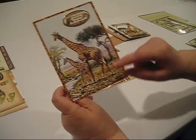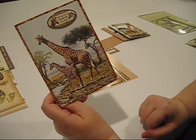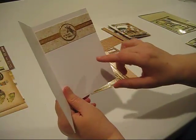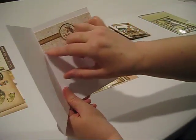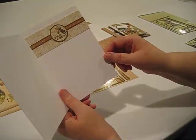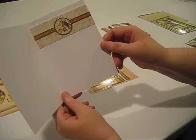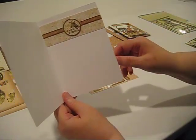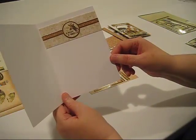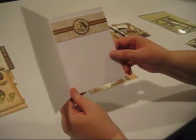Now, because I had used this backing here and the front of it, I ran out of paper. So I created my own insert by just using a little scrap of leftover. I used that giraffe border, and then I did the Stand Tall and Believe in Yourself. And I think this gives me a perfectly finished inside to my card. The entire face isn't covered, but it doesn't always have to be. What you're looking for with the inside of your cards is just something of interest. And there you go. I love it. I think it's beautiful.